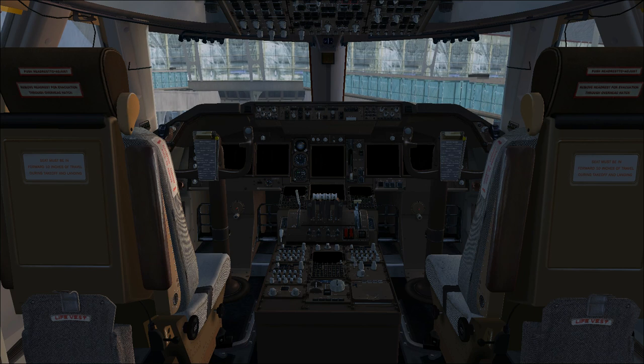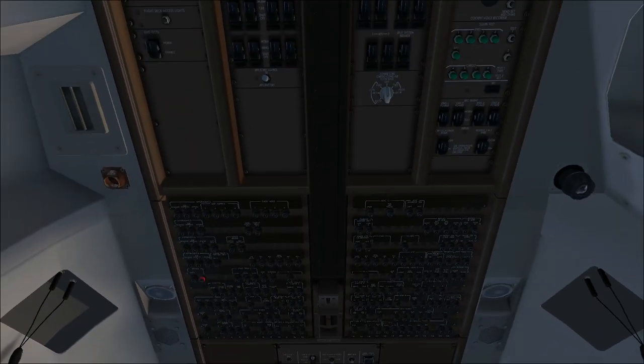Many things that users said about the 737 were put into the 747 to improve the overall experience. First of all, the sounds of the knobs. For example, if you go to the maintenance panel and move the knobs, you will hear the sound. The same for the guards, which close themselves, or the buttons. Everything has its sound in this cockpit, and it's amazing.